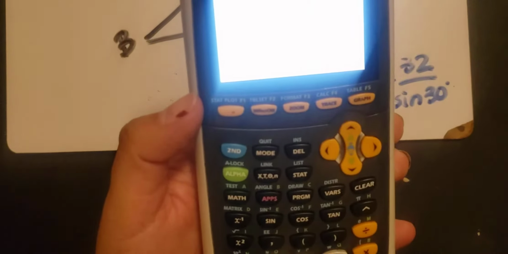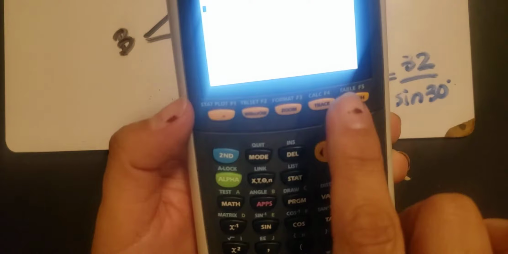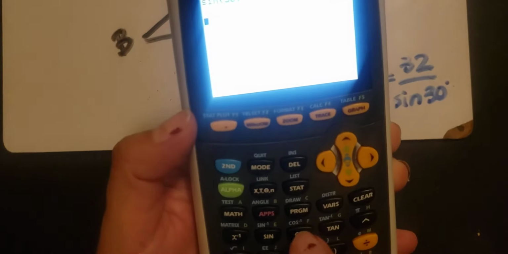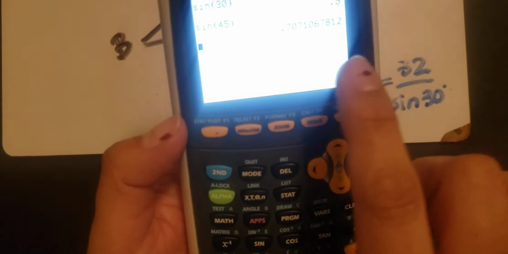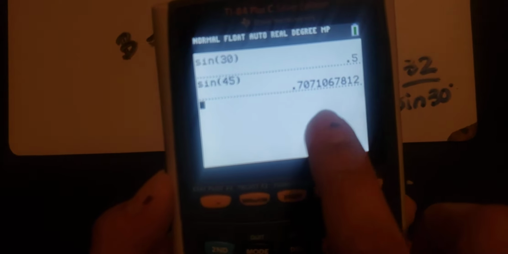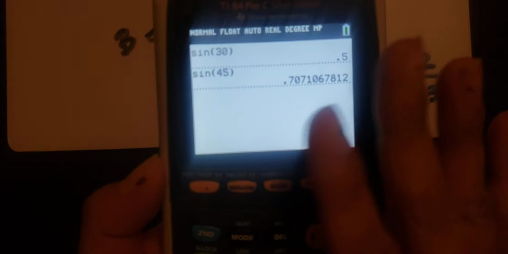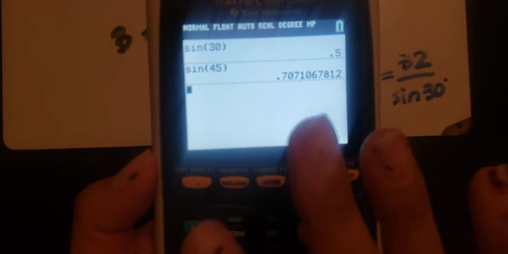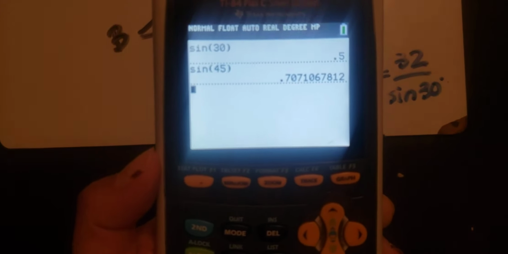Okay, here we go. And so I'm going to put sine of 30, okay, which is 0.5. And then I'm going to put sine of 45, which is this large number. But just so you know, I'm only going to take the first 4 digits. I try to take 4 instead of just 1 or 2 on purpose so that I get a little bit more accurate value, okay? And let me grab a second whiteboard so I have enough room. But this is what I had so far, okay?